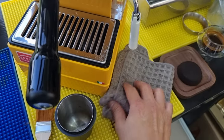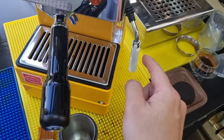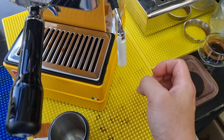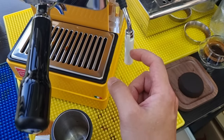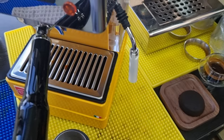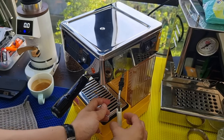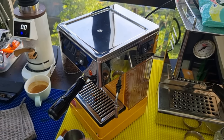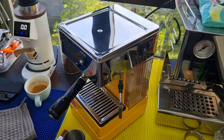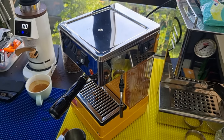Pretty good. It's quite consistent, right? But I'm not too sure whether I want to use this because it will make the cleaning very, very difficult. So let me try to remove this plastic, and then we do the traditional steaming, right? To remove this, there are three clip-on plastic. So you just have to pull it slightly open and then slightly down, right? So this will give you a traditional steam tip. And I've already got some milk. Let me get the wet towel ready.